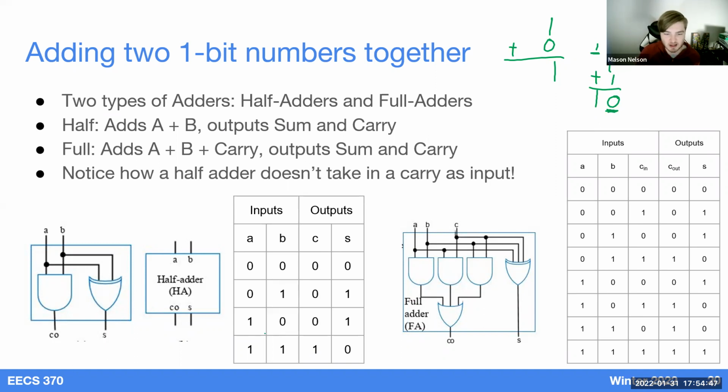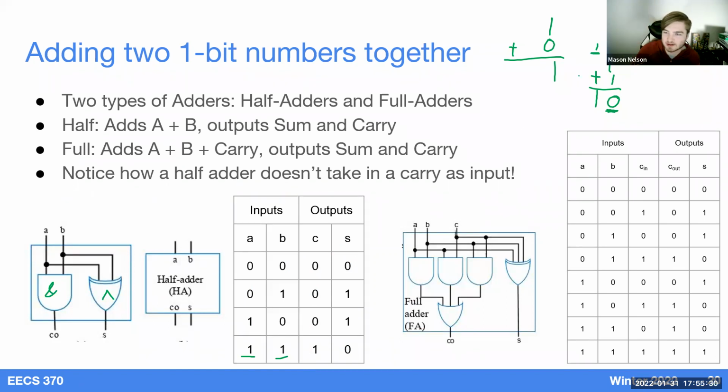So to figure out what gates we need, we can build a truth table, noticing that the only time we need to carry is when both of our inputs are 1s. Otherwise our sum will be a 0 if we have 0 and 0, a 1 if we have a 0 and a 1, or a 1 and a 0, or a 0 if it's 1, 1. Looking at these, we see 0, 0, 0, 1, which is an AND gate, and 0, 1, 1, 0, which is an XOR. And so we can put the AND and the XOR over here, and now we have a 1-bit adder, which we'll call a half adder.